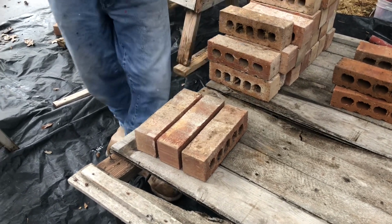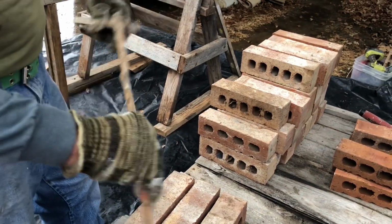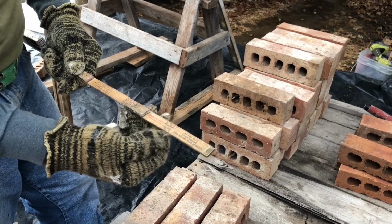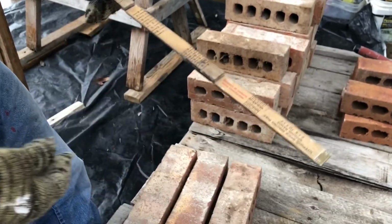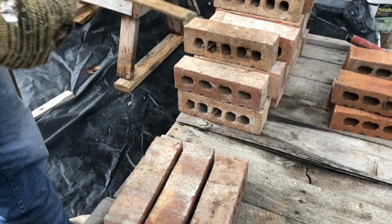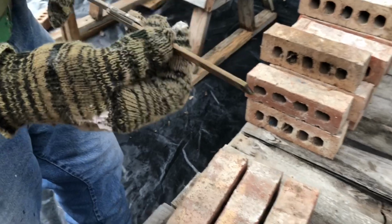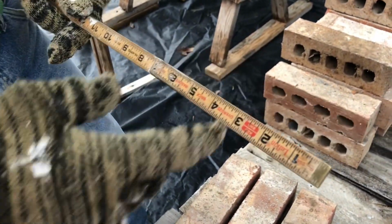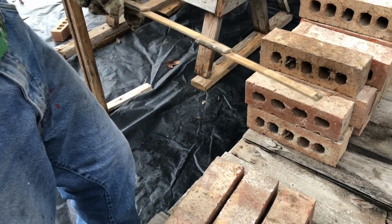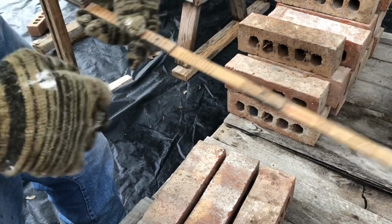Now this ruler is a brick spacing ruler. What it has is A, B, C, D, all the way to, is that K right up there? Yeah. The A on this side is like 2 7/8 it looks like. So if you mark all of them on A, they'll all be laid on 2 7/8. So you can see the A here, the A here, A, all the way up the ruler.